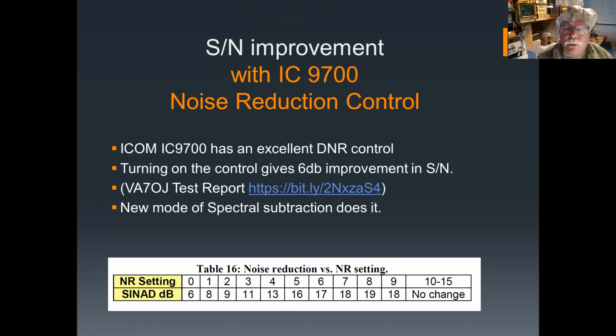What do you need to do in your microwave system to get an extra 6 dB? A lot. Well, this will go all the way up to 10, 15, 17 dB noise reduction. 4 and 5 is about the most I wanted to do before I got artifacts in it. But at 6 and 8 dB, it sounded like a regular signal, except it was quiet. I was out doing the 10 gigahertz contest last year and used the 9700. And there was somebody up in the valley, San Joaquin Valley, that was really weak on sideband. I pushed in the noise reduction, bang, completely copyable. I'm sorry to go on bragging about the 9700, but it's quite a radio.